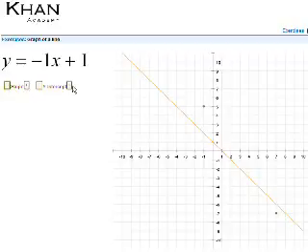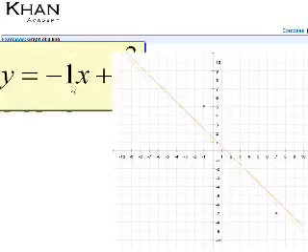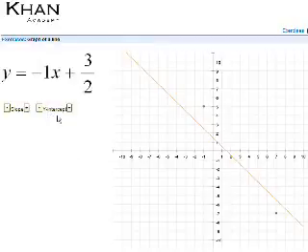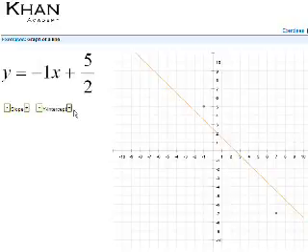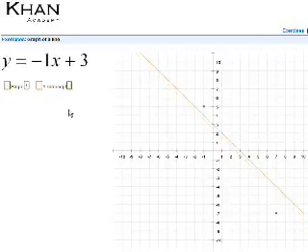Now let's change the y-intercept a little bit, and this is even more interesting. Oh boy, how did that happen? That was strange. Y-intercept, notice, -1x plus 2. So the slope is -1, but it intersects the y-axis at 2. Now if we increase the y-intercept by 1 more, it's just going to push this line up 1. Let's do that. See? Oh, well, this is actually increasing it by increments of 1/2.